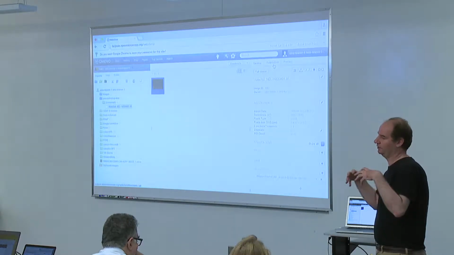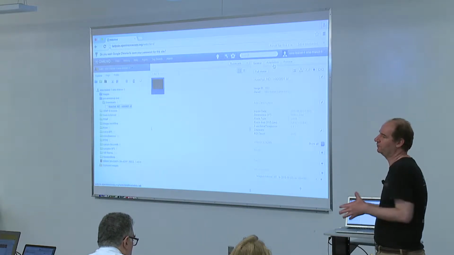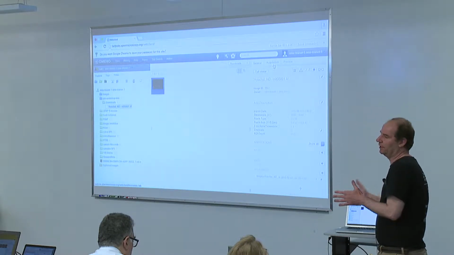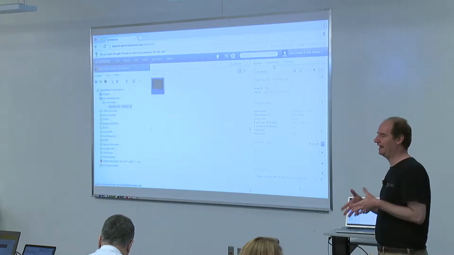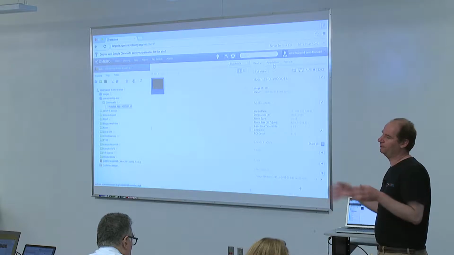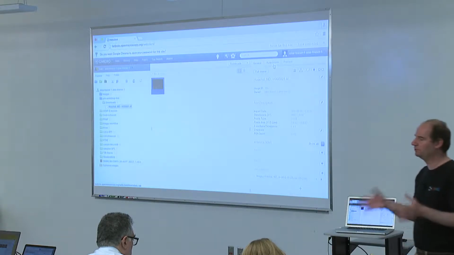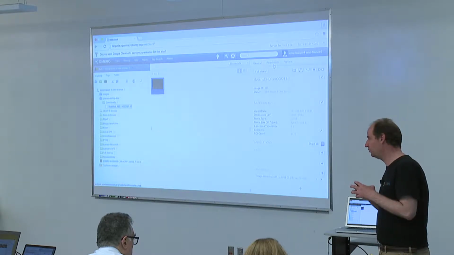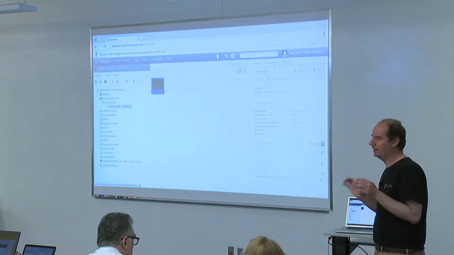Now, OMERO takes lots of effort to be secure, robust, and sure in the sense that it will never lose your data. But of course, there must be some backups, and this will usually be taken care of by your institutional IT department, which is ultimately responsible for such things. So you would have an OMERO server in your institute, and the system administrator will be responsible for backing up the data and so on. If you decide to go such a way, you will probably not buy a Mac Mini and put it there.